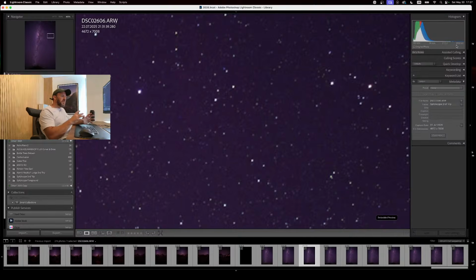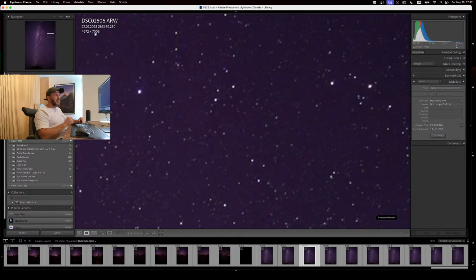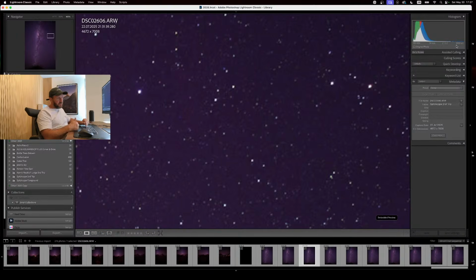The reason is because I was using a sky tracker. A sky tracker is basically a device that allows you to counter the Earth's rotation and bypass the 500 rule, or the 300 rule, and take longer exposures. And in doing so, I can shoot with a much lower ISO. I can shoot with a slower aperture, like I've done here, f2.2.